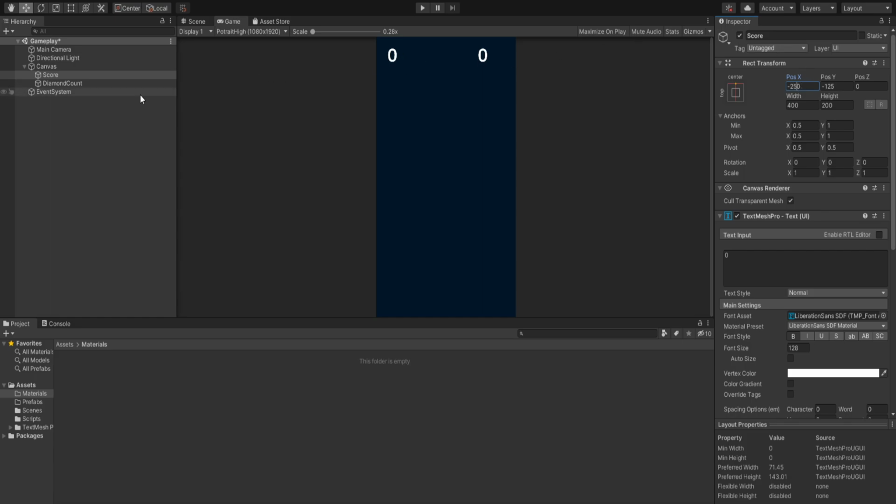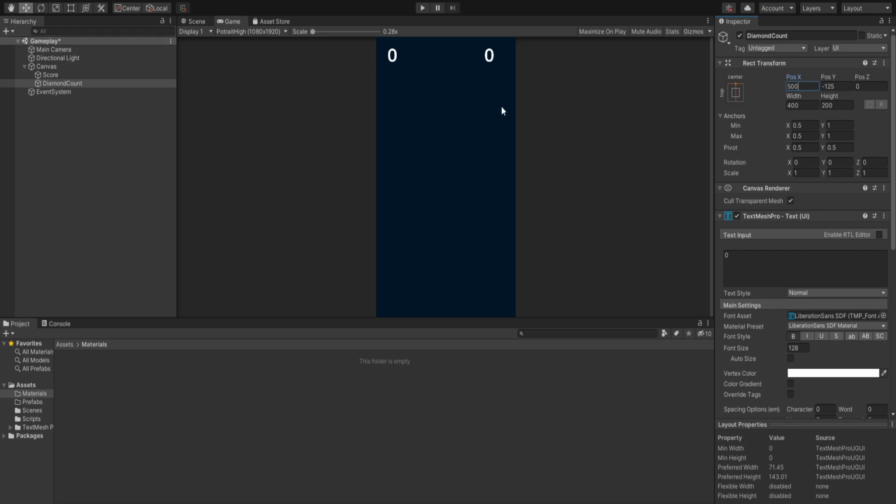Yep. And let's change the diamond count. So let's have it here only. And if we increase it to 400, and now let's change size. So this one's for the diamond count.